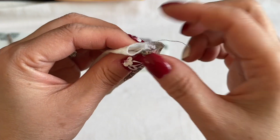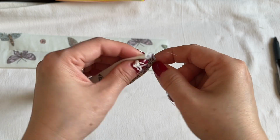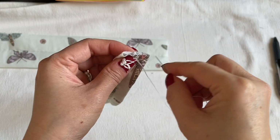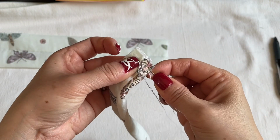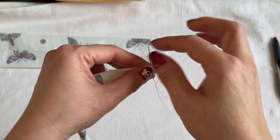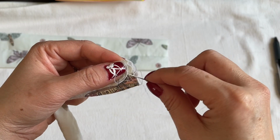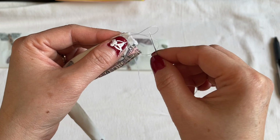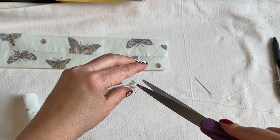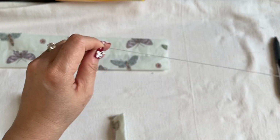You take one end here and sew it in, just a running stitch, and add the elastic with a back stitch a few times back and forth. If you want to use the sewing machine, go ahead and do it. Go into this side right here, make a loop, and come out. So one side is done. We'll move on to the other side.